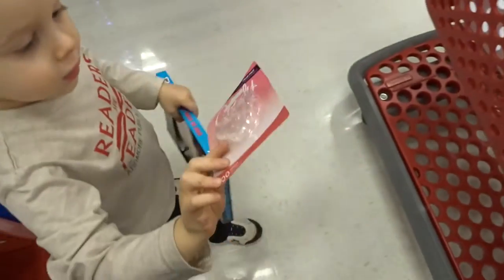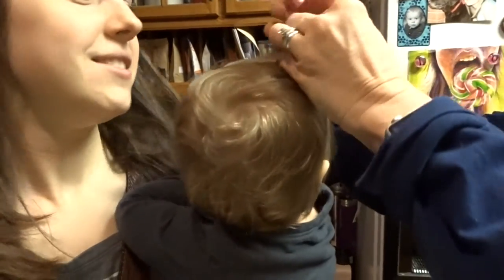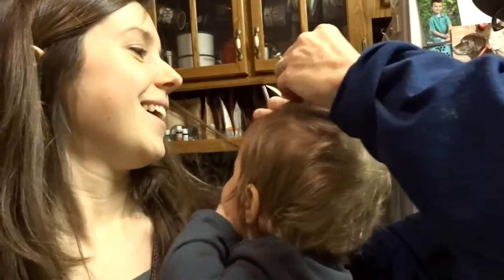So hopefully those work. All right, we're at Gigi and Granddaddy's house now, and we're trying to put one of these little tiny hair bows in her hair. Oh, let's go for this. They're not nearly as stretchy as I thought they would be. She's like, gosh, what are you doing to my hair? She moves too much. Didn't work, so we just went back with the bow. We'll try to figure that out later.